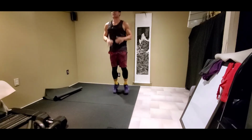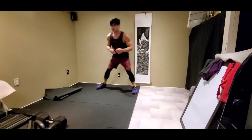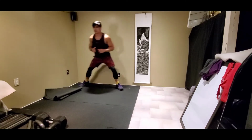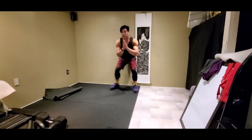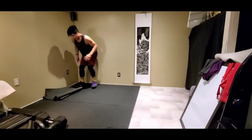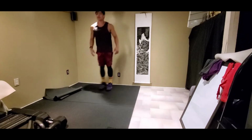We got our side shuffles in 3, 2, 1. If you don't got a lot of space, just do one shuffle or two. Stay low. The lower you get, the harder it is. Or you can stay high if you're not warm yet.